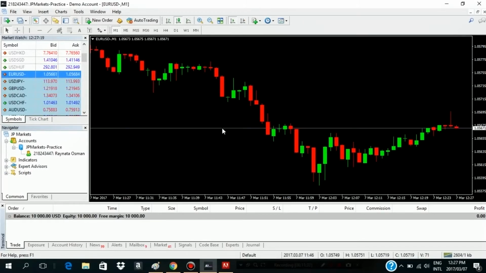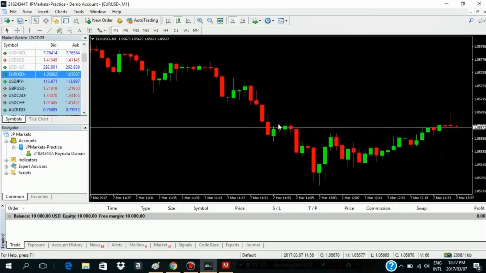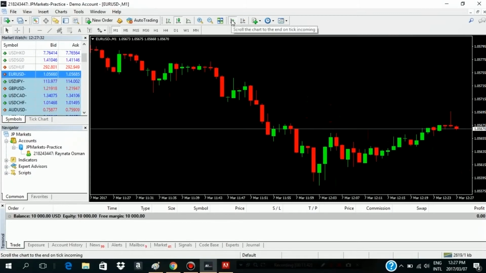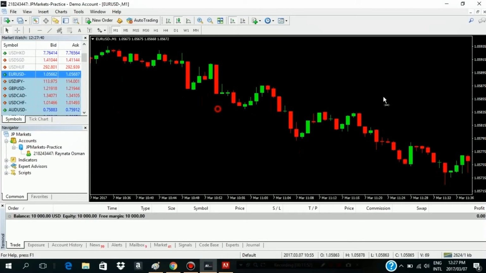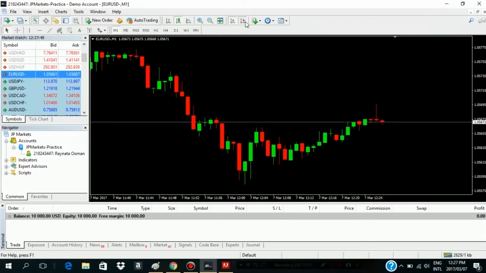So now something you need to practice doing is telling the story of the candlestick. We have got certain tools that move the chart forward. This is called auto scroll. It scrolls to the end of the chart every time you move back. Notice this is where I am. If you give it a few seconds, I am back to the beginning. And then this is to shift the chart up. It's just to move it away from the price so that you can focus on this general area here, because people find these numbers distracting.